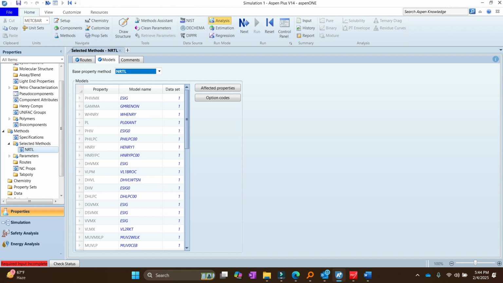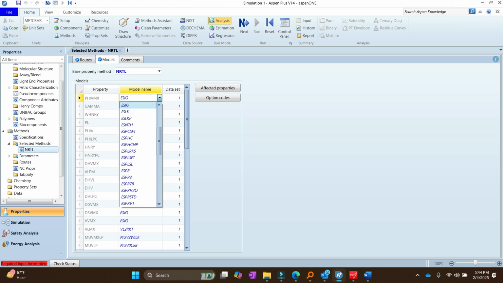That ideal gas equation is fundamental to the estimation of the fugacity coefficient, and that fugacity coefficient is incorporated in the NRTL method. If you want to change this equation, which should be a very careful decision, you can select any other option from the drop-down. These are all equations related to estimating the fugacity coefficient of a component in the mixture. For example, this one is the Soave-Redlich-Kwong equation of state, which is temperature dependent. You can change the method by choosing any appropriate model from here.